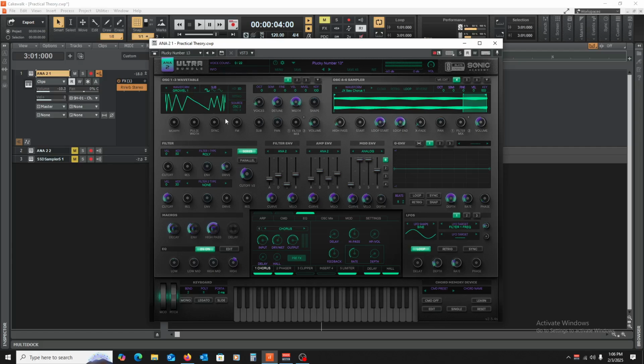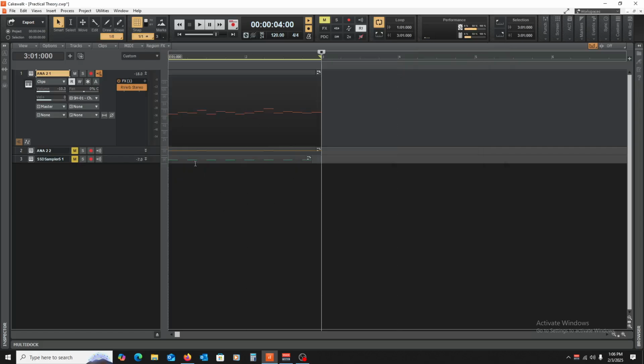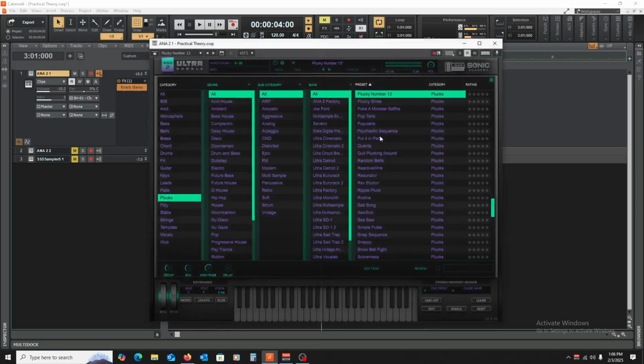You don't necessarily have to build every sound that you use from scratch. You can take presets, which are a wonderful place to start, but maybe they're not going to be exactly what you're looking for. And so this will allow you to tweak things in a way that is going to get you closer to what you want things to be.